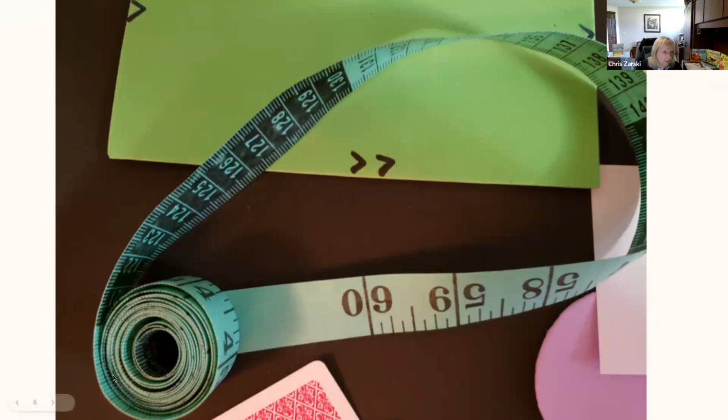This measuring tape is one that Marianne found, but it has some really unique qualities to it. I'll let her talk a little bit about why we like it so much. We like this tape measure because it does have imperial and metric on it. Also, it's color coded with the decimeters, so kids can see what a decimeter is with the patterns and the color coding on there. And the fact that it has imperial isn't overly significant for grade 2 because they don't do imperial in grade 2, but they do it in grade 3. Most measuring tapes have both on there, but if they don't, that's fine. But this was the bonus. This was letting them see that skip counting by 10, what it looks like. So if you can find something like that, that's great.